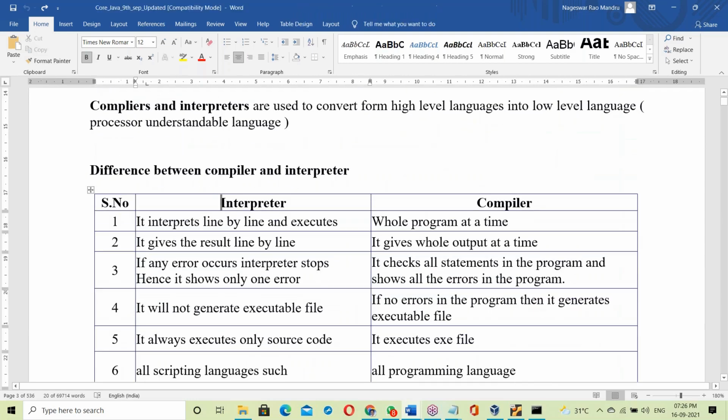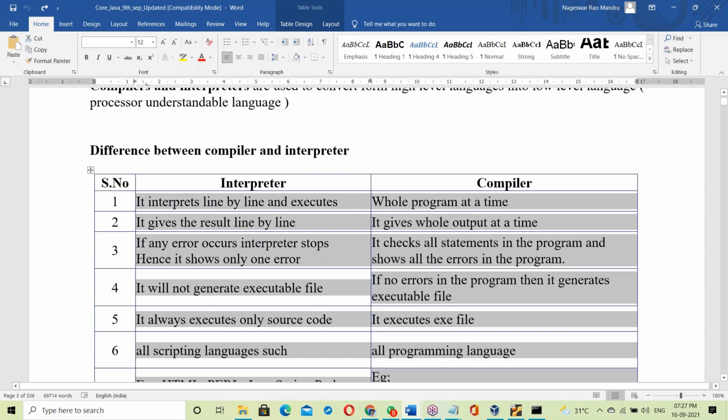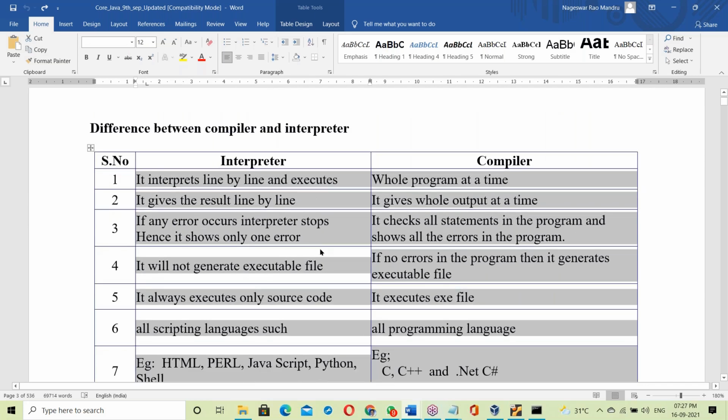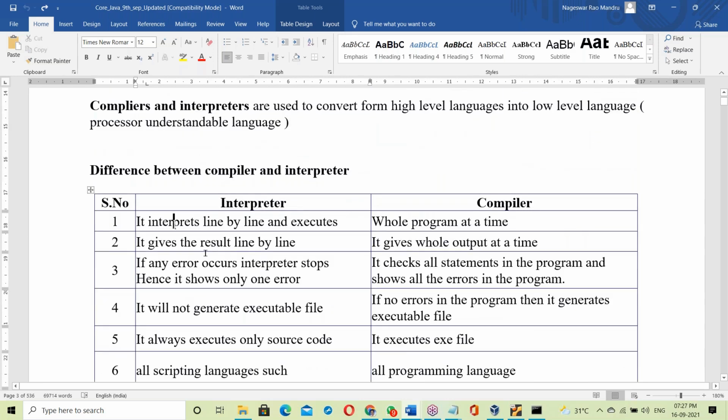Today's topic, interpreter and compiler, those 9 differences, the order will not change. This is my experience. Suppose a document is copied from Google or some websites; then class topics and document will never match, the trainer's explanation and the document will not match. That means he has copied from some sites and simply generated a PDF. But my classes are like this: whatever I explain is the same in the document, even the order of points, even a single line, will not be missed. These 9 points are very clearly prepared.